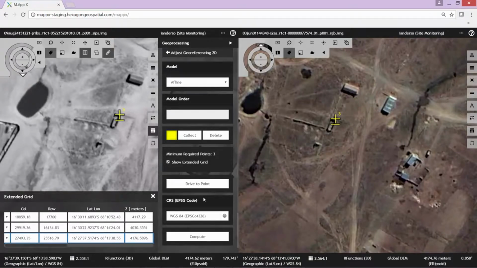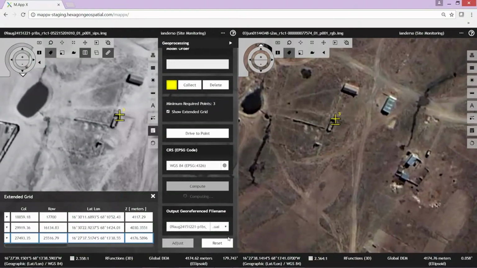Once we have sufficient points collected, we can go ahead and compute a solution. Provide a name. And perform the adjustment so that the panchromatic image should line up with our existing data.